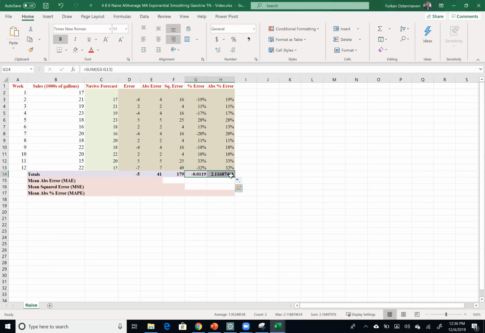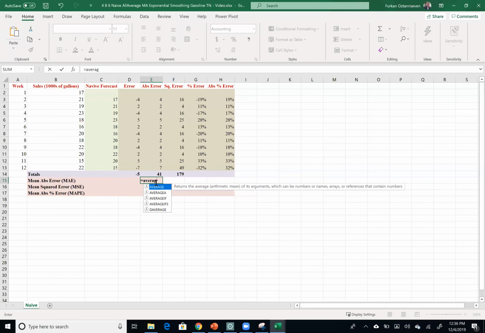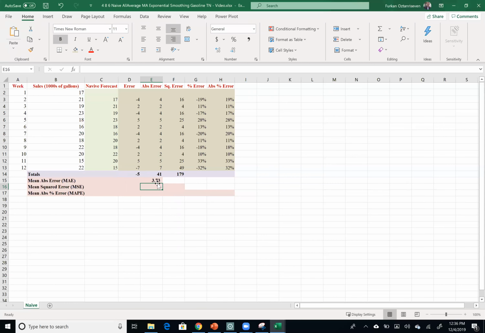For the percentages, really this doesn't make any sense, but you can see the squared error is 179 total and absolute error is 41. This shows us the magnitude of the error. So in total I have 41. To see average error, I can take the average of this column, which will give me 3.73. So my model is wrong on average by 3.73 units. In this case, units is thousands of gallons. So I'm off by around 3,700 gallons. Okay, my model is off by 3,700 units.